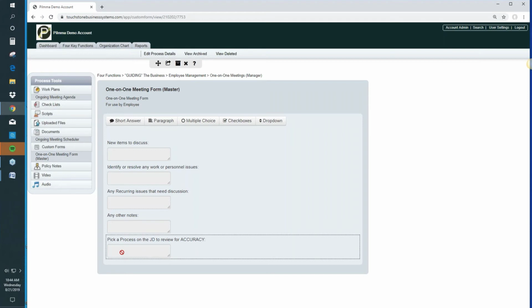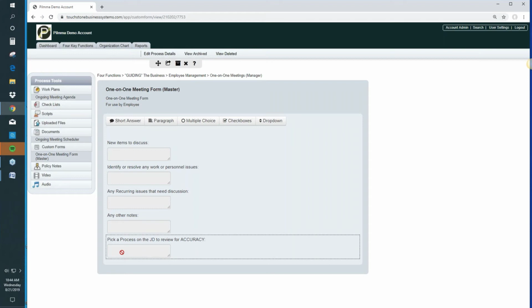So what this does is it reinforces the documentation with the employee, lets them know that I care about it as their manager, as the manager of the department. I care about that documentation. I put a lot of blood, sweat, and tears into that documentation. It's important to the company. It's important to training, and I want you to know it's important. So they look at it. I totally congratulate them when they come to me and say, boy, this is missing or this could be better. So we're improving the quality.